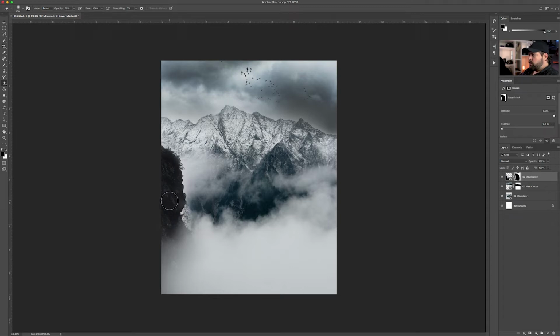Now I will go to 10 in opacity, and I will bring back a little bit of the bottom of the mountain, so it looks like it's getting into that fog, this fog that we have here. See, it's a pretty cool effect.